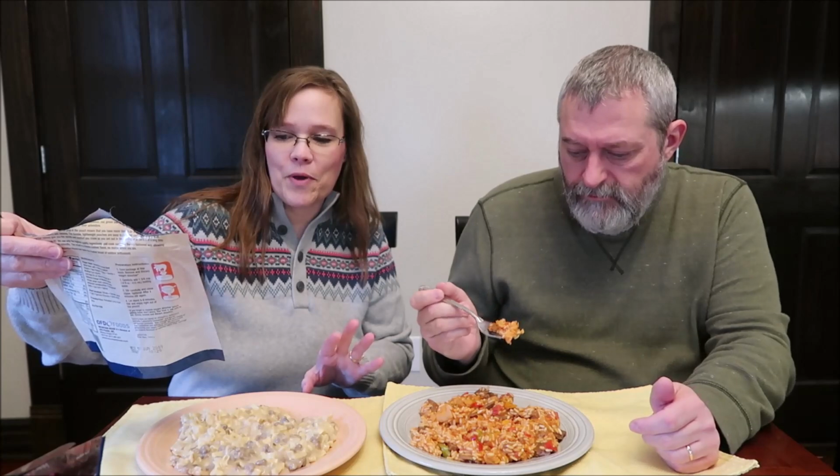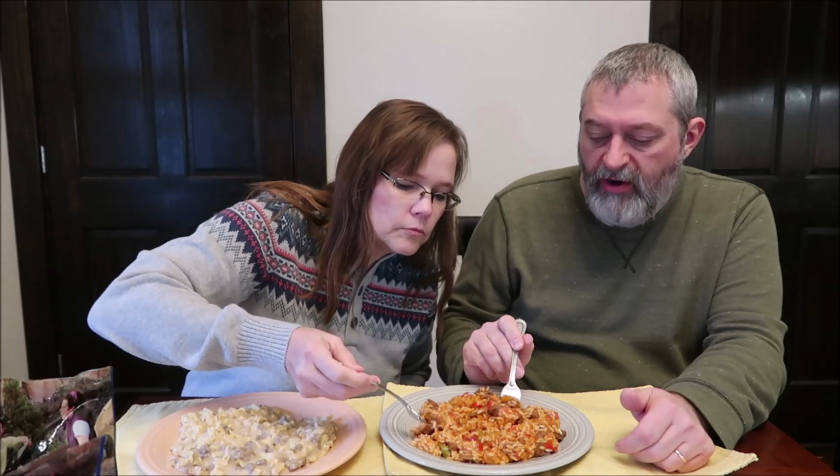The next one, I'm very excited about. This is Italian style pepper steak with rice and tomatoes. It's only 2 servings, and it is 240 calories. Now, see how the meat in this doesn't have that graininess. It's actually like pieces of steak.